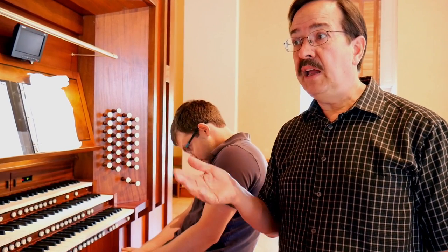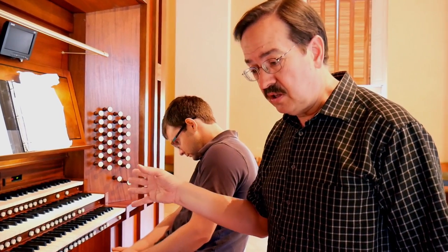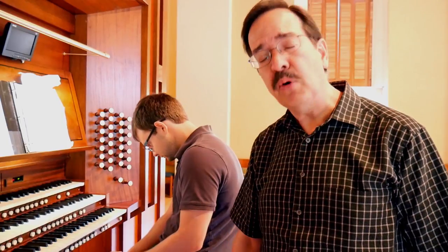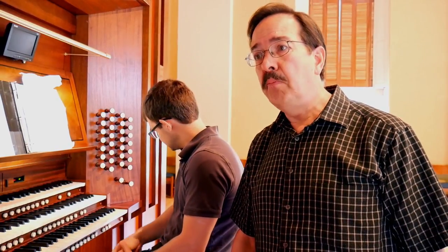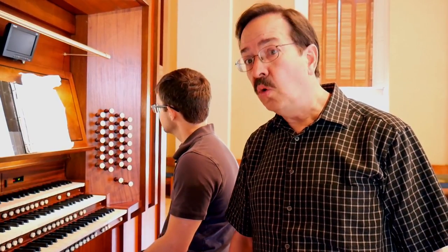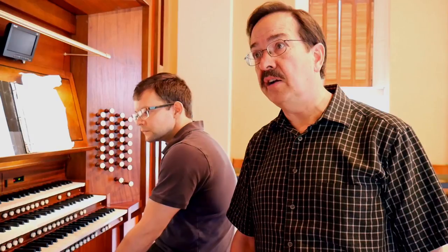You might be playing on an organ such as this Hartness organ at Furman's Daniel Chapel that has essentially an eclectic approach, some slight French leanings. But then again, another time you may be playing on an instrument that is really in a strict 18th or even 17th century North German style, or you might be playing on an instrument that is very much in a 19th century French style. And they all have real differences in their stop lists and in the way the stops are voiced and so on and so forth.